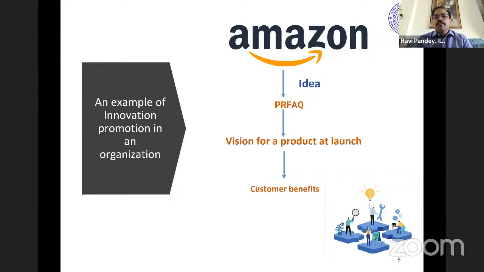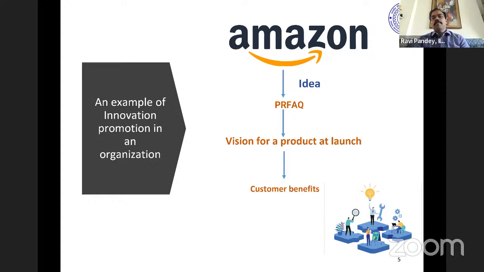There is a model called PRFAQ. Has anyone heard about this model, PRFAQ? It is a fantastic model. This can immediately be adopted in the teaching or in the academic area with immediate effect, and it has fantastic results. What Amazon and other corporates have done at least 15 years ago, this can also be adopted, and other organizations like NASA have also adopted this model at least 30 years ago.